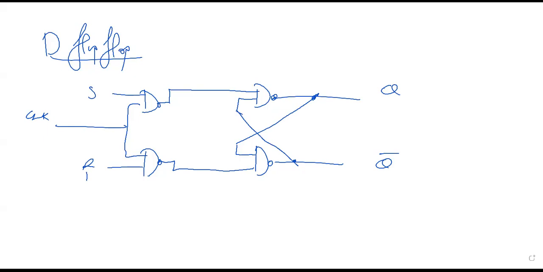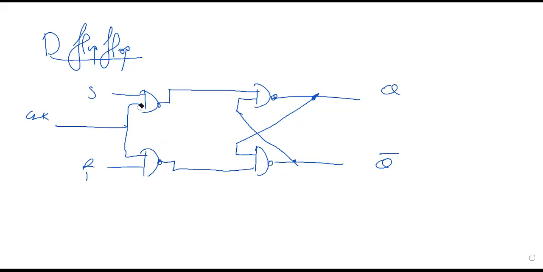We know its behavior from its truth table. The behavior of the SR flip-flop, you know it from the truth table. You can deduce the characteristics table. You can go on and find the excitation table. We all know how the SR flip-flop behaves. The D flip-flop is just a modified version of the SR flip-flop.